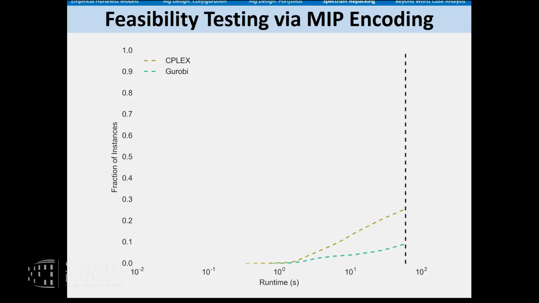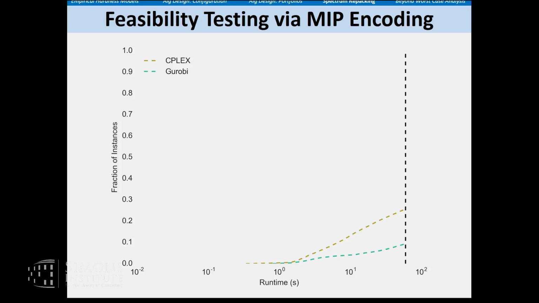So when I first got involved in the project, the FCC was looking at mixed integer programming solutions to this problem. I'm not allowed to show you exactly what they were using, but here are Cplex and Gurobi running on all of our data. Now I'm going to be, again, using machine learning methods here, so I'm going to be training my methods on a training set and then evaluating them on a test set. So all of my graphs here are test set performance. I'm not actually training anything about Cplex and Gurobi, but nevertheless, this is my test set.